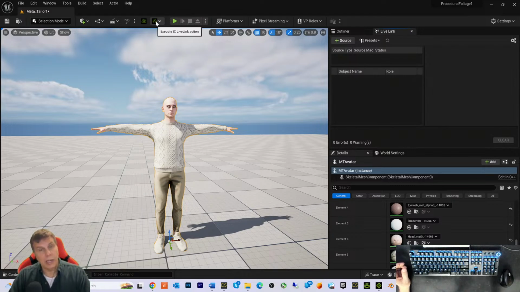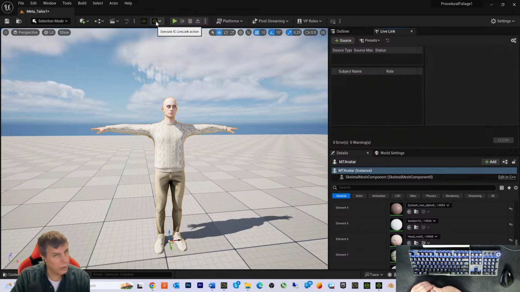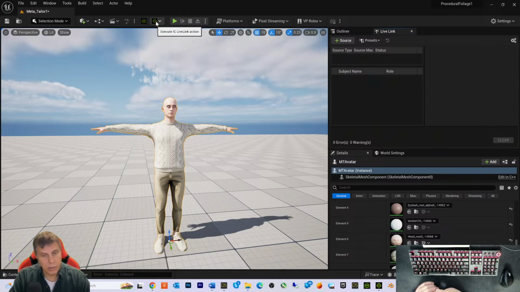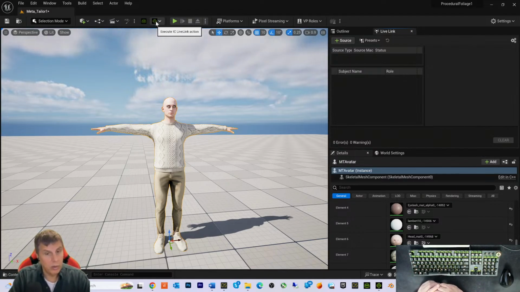And once it's in iClone, you can bring it into Character Creator. How well the clothing is going to go into Character Creator, I don't know. I might have to leave the clothing, put the animation on the figure, and then bring the clothing in and not try to bring the clothing into iClone.